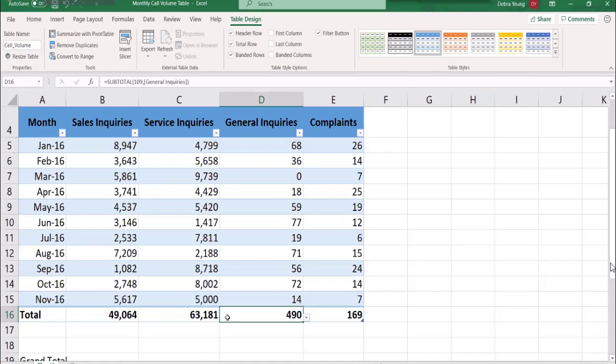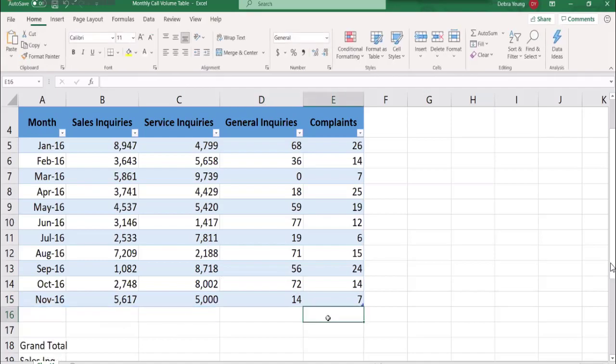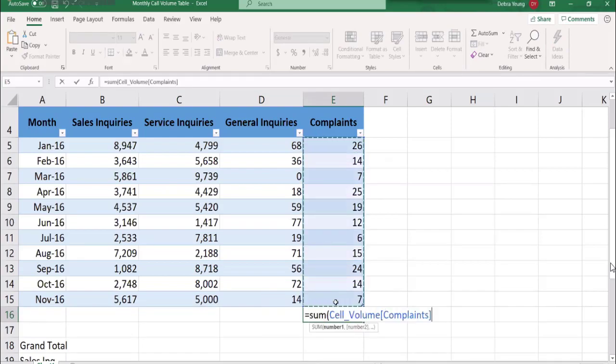Let me explain this one. As soon as we created or switched on the table feature, or function, if you want to call it that, there's a different set of rules applied to this structure. You know what? Let me turn this off for a second. Does it mean equals sum? Yes. You notice it looks different.